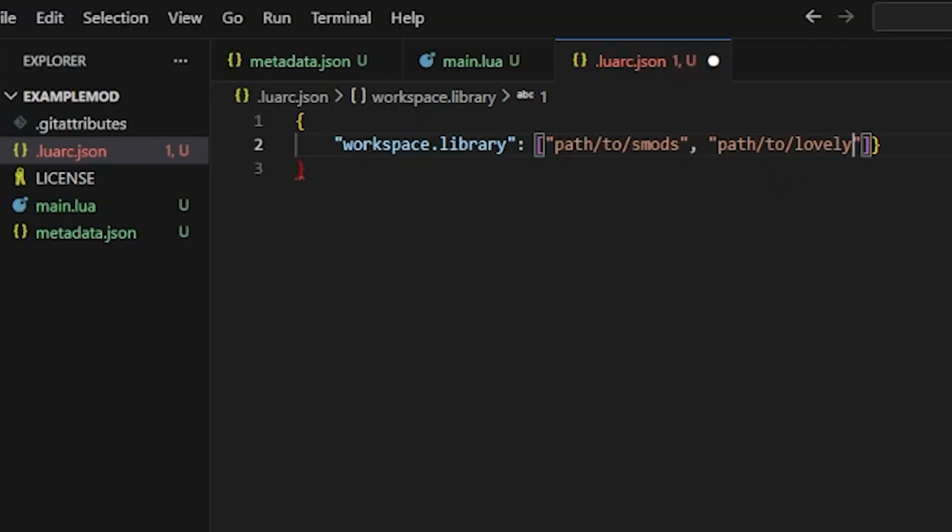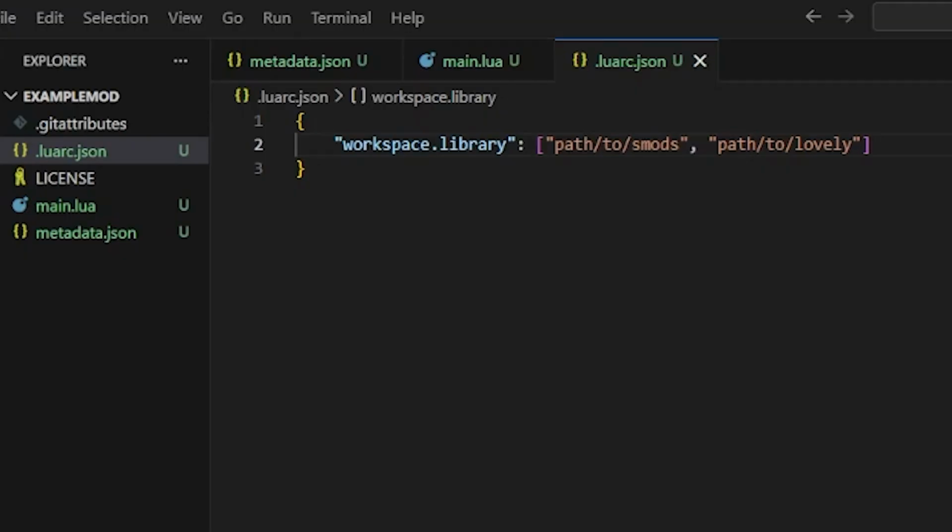Beautiful. And I'm going to not have that there, and then save. And that will essentially point or include all of those folders in the automatic linting, which is basically just checking to see for errors. And it will save you a lot of headaches.